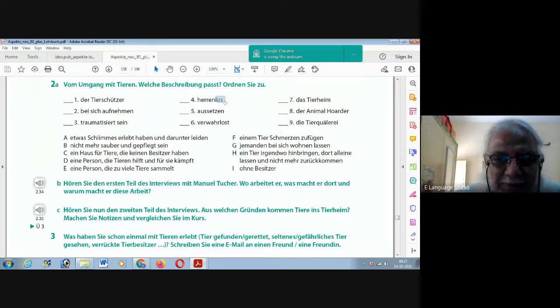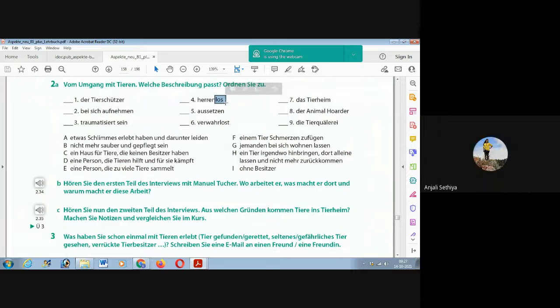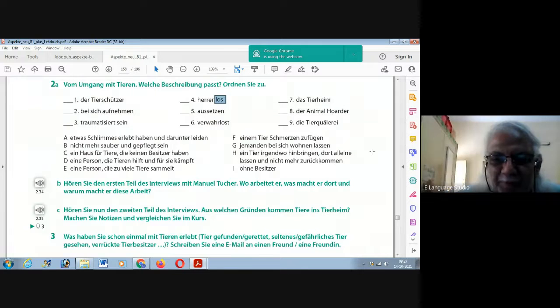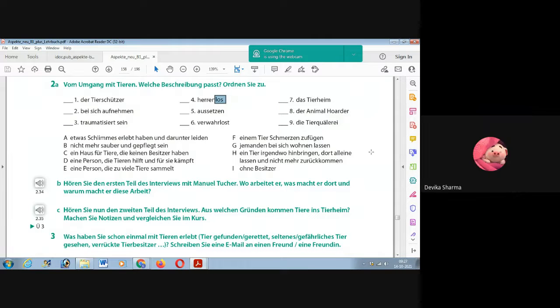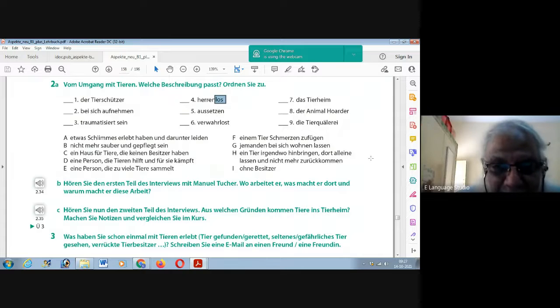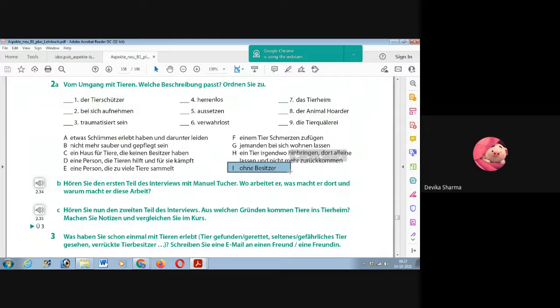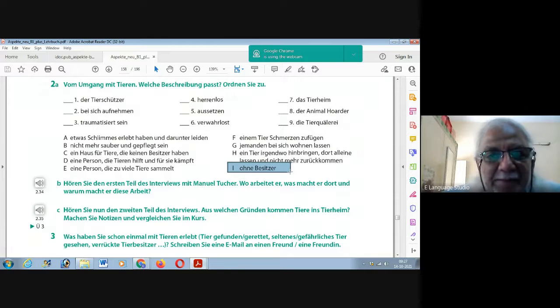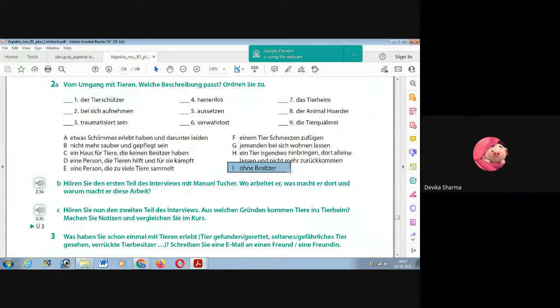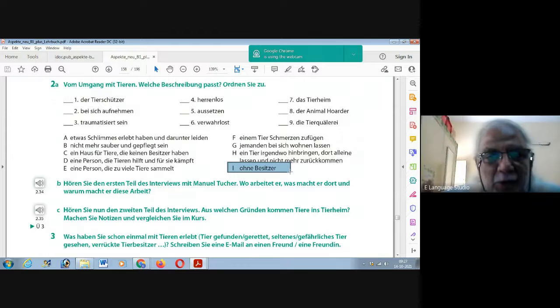And los, master loss, okay, without master, right? Which one fits here? Ohne Besitzer. Ohne Besitzer ist richtig. Was bedeutet Besitzer hier in diesem Kontext? Owner. Ja, herrenlos, ohne Besitzer.